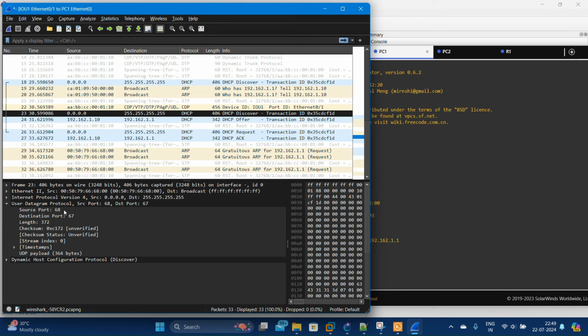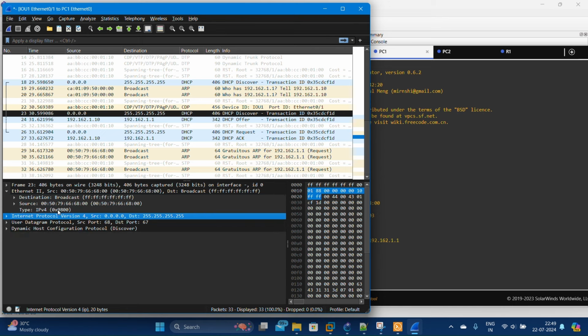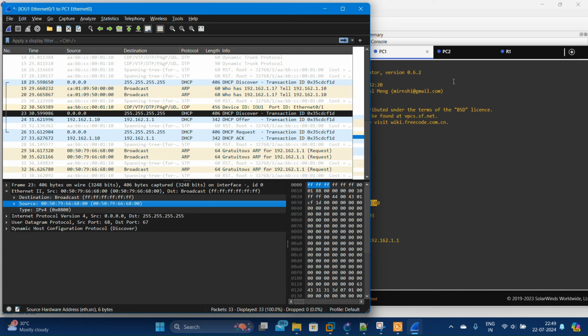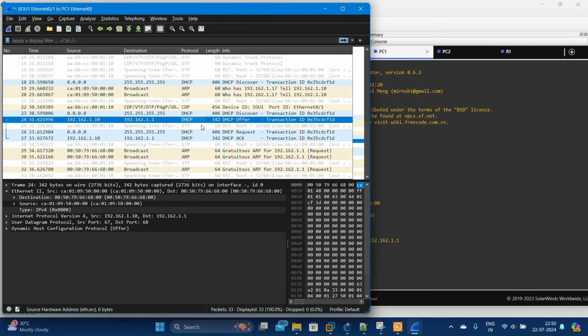In the transport layer, the UDP protocol is used with source port and destination port. We saw this in the last class in the theoretical model. Now we can see in the real-time scenario how the UDP protocol is used with source port and destination port. In the network layer, the source IP is 0.0.0.0 and the destination IP is 255.255.255.255, and in the data link layer, the source is the PC1 MAC address. You can see the PC1 MAC address here, 6800. See, the same MAC address. Check. 6800, and the destination MAC address is the broadcast MAC address.